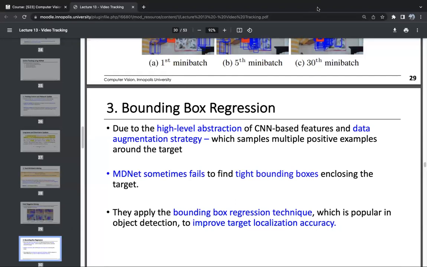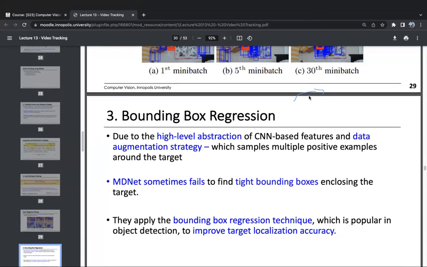This is very similar to, if you remember, when we were speaking about things like, let's not go to YOLO, but let's go to Faster RCNN, for example, where in the first part you are trying to do the region proposal network. In the region proposal network, you already have an anchor of a specific shape, right? So the anchor already has a good shape, let's say like this, the object is here. It's not bad, but we do improve it using the second step, which is the bounding box regression, which is part of the RPN, right?